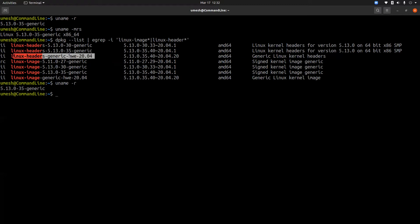Our system is running with 5.13.0-35, which is the current linux kernel binary file. The header files are only needed if you want to customize the kernel or build something that uses kernel functions — not needed in most cases. On Ubuntu 16.04 and newer, you can use 'sudo apt-get autoremove' to remove packages, but it keeps the configuration files.